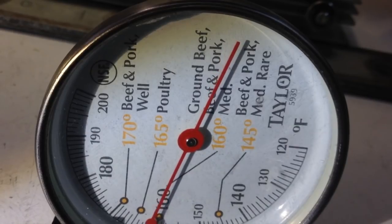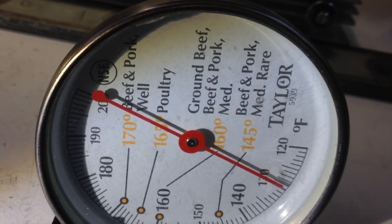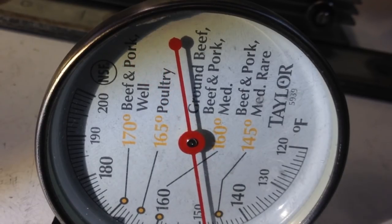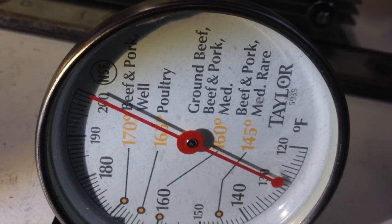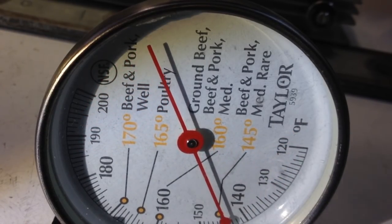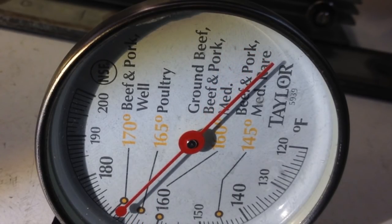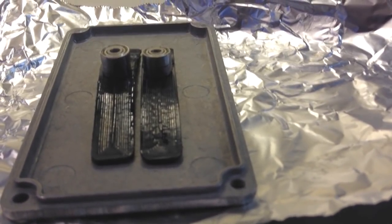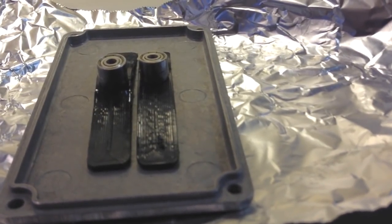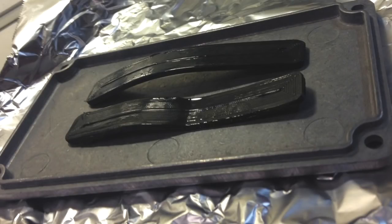And that brings us to our second epic fail. I used this meat thermometer that I usually use to get the temperature of wax when I'm potting guitar pickups, but it only goes up to 200 degrees. I'm not exactly sure what temperature it got up to — it looks like right around 240 or so. But I consoled myself by melting the melted PLA back the other way. Obviously it's the raw PLA on the left and the annealed on the right, and the results are as expected.